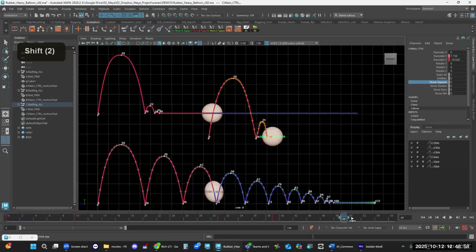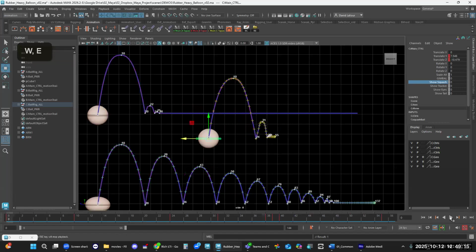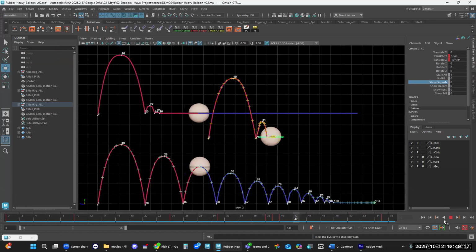Take this key and move it down the timeline a little bit, just have them roll out a bit more and move a little bit further as well, because it becomes a little bit too much to a stop too quickly. Oh, maybe not. Let me see it. Let me hit it, play it at speed.